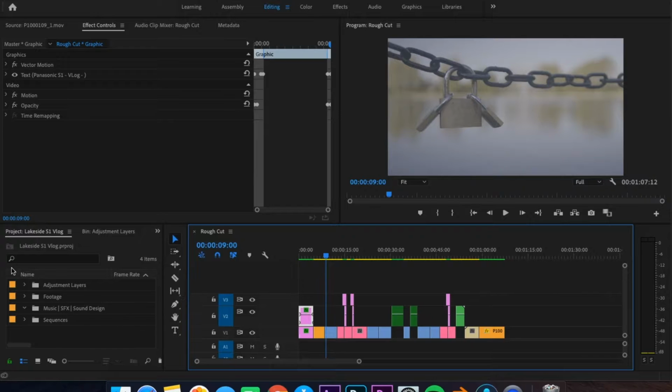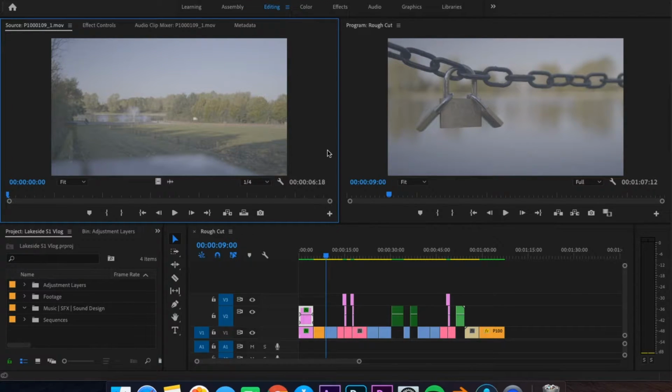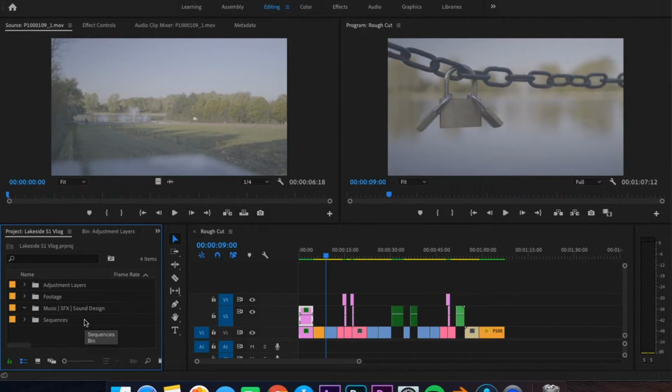Okay, so to kickstart things off, on the left-hand side here, you can see I've got all of my bins in order. I really drill home a lot the reason and the necessity for creating bins. It's really good housekeeping. If you're doing a smaller project, sometimes creating bins can feel a little bit over the top because you might not have many clips. So there's definitely a time and a place when you can get away with it, but for most projects, and even for this 1 minute 10-second project I've got here, these bins really helped out.